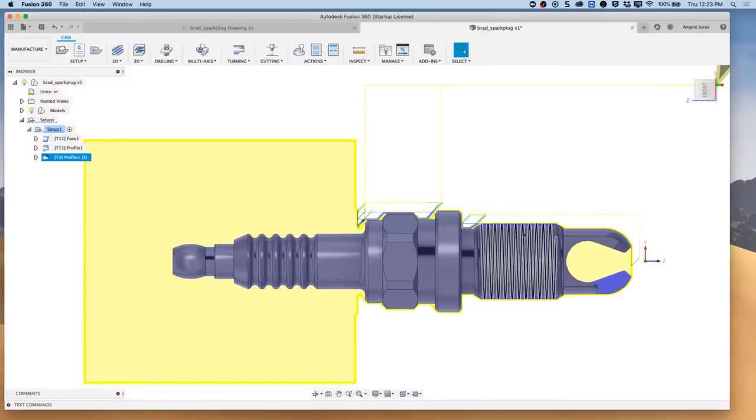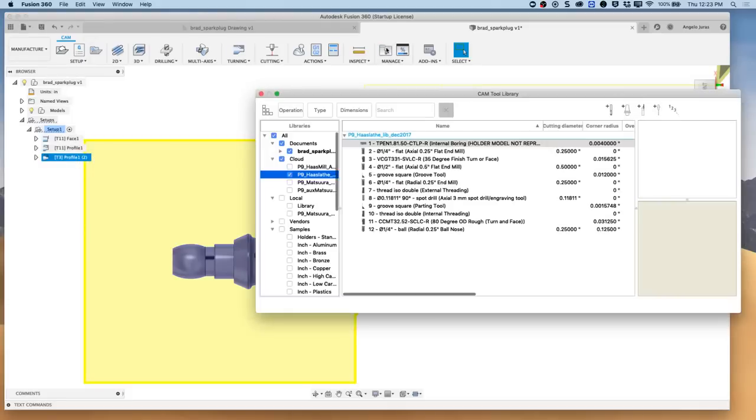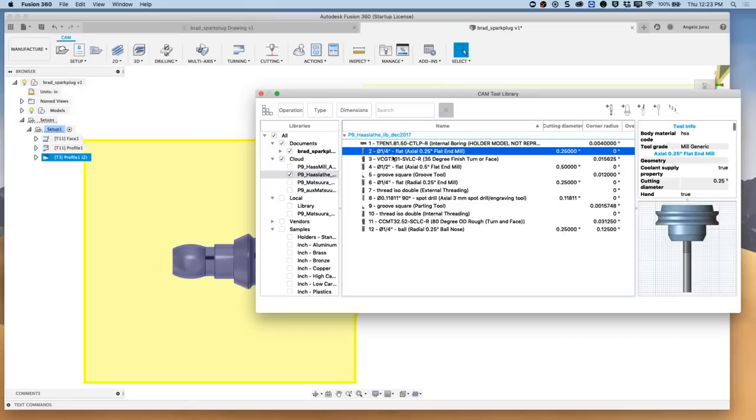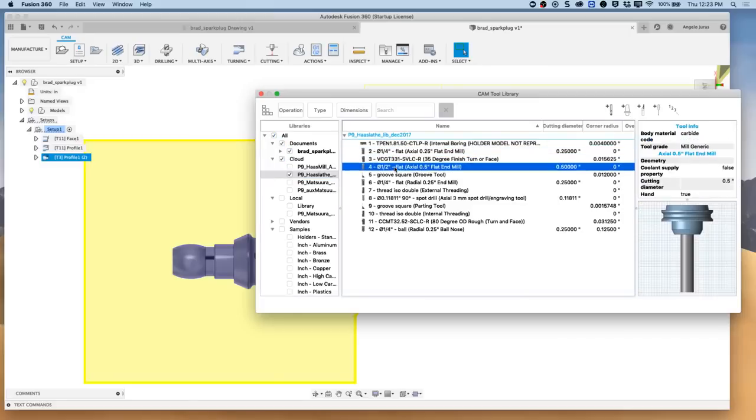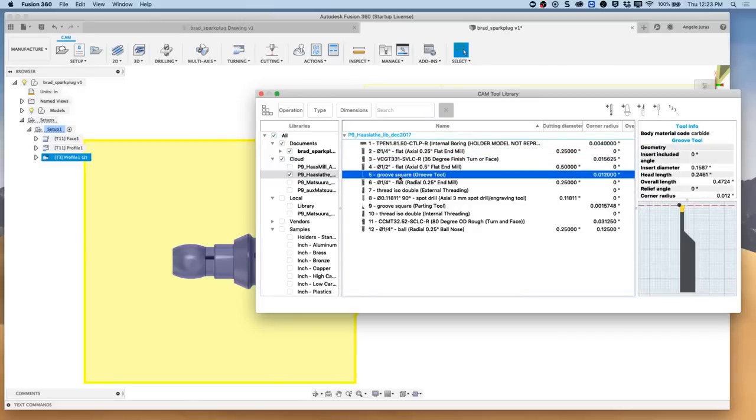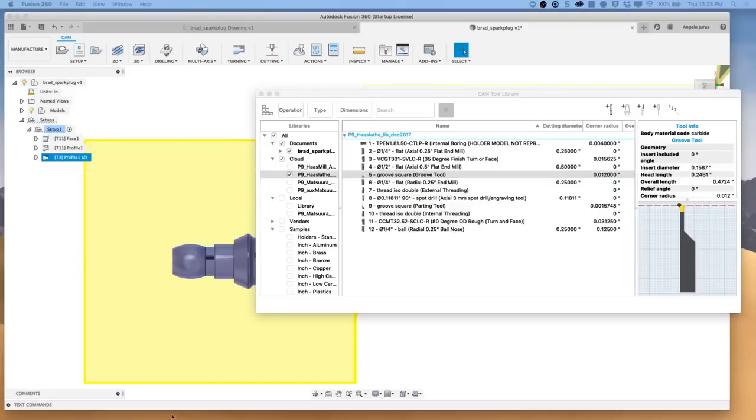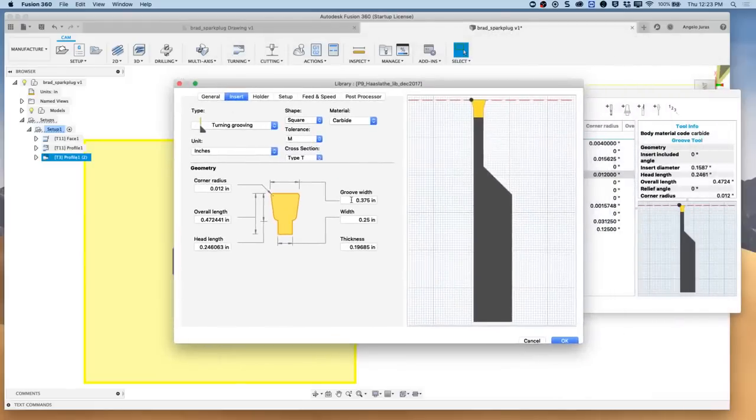Alright, so we turn the outside. This is all finished up to here. And now, let me see what I have in my tool library. So I'm in the same one here on my Haas lathe. What do I have that I can clean up those grooves? So I've got this grooving tool. Let me edit that and see what size that is. Let me bring that in here. Oh, that's really wide, 375.